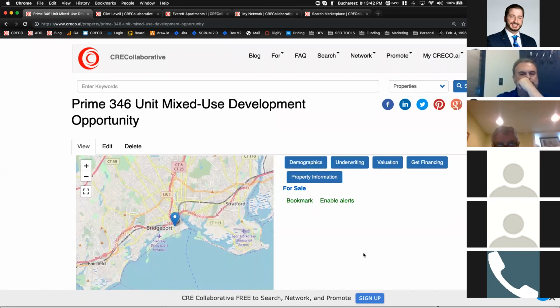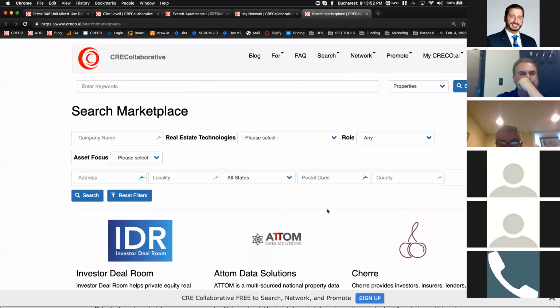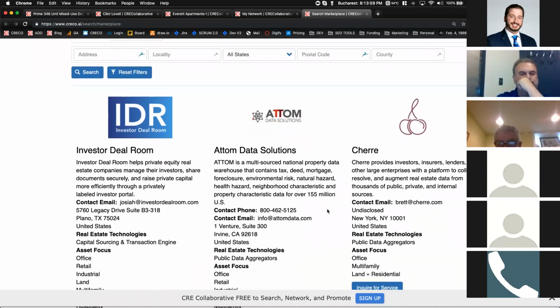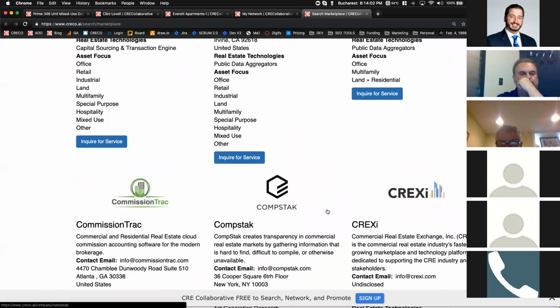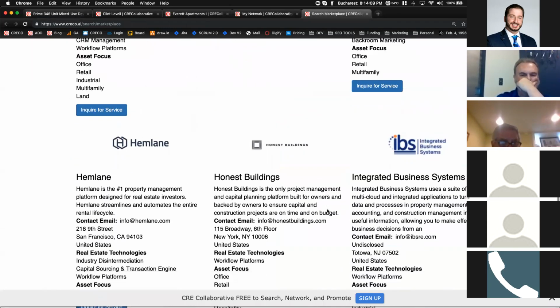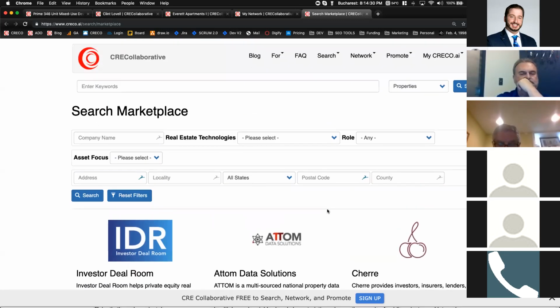Additionally, because we are a neutral party, we have what's called a marketplace where we expand what we offer, which is just a portal, to include all the technology and all the offerings that the top tier companies are seeking. How about investor deal management? How about commission structures, comps, property transaction fees, as well as underwriting modeling? All of these 6,800 companies are all promising you something, but guess what? They can't do anything without data. And as we continue to evolve, artificial intelligence and all these things that everybody speaks about all operate on data. Using us, you're going to own your data, and you'll be able to make these decisions and optimize your business with our help or internally.